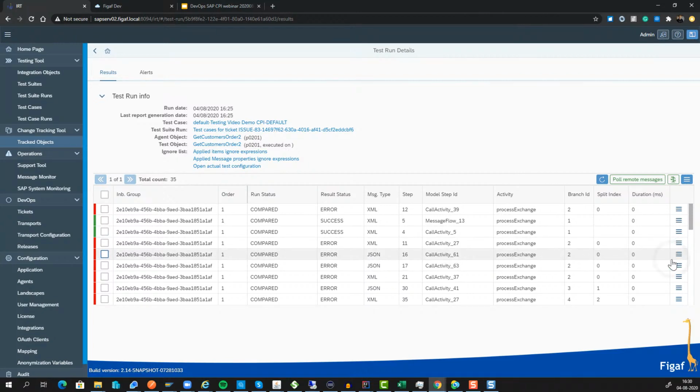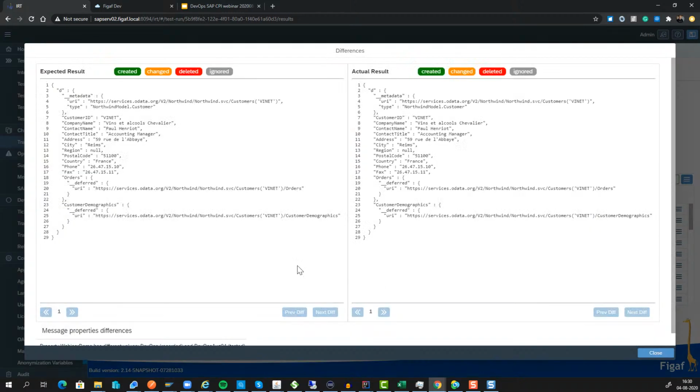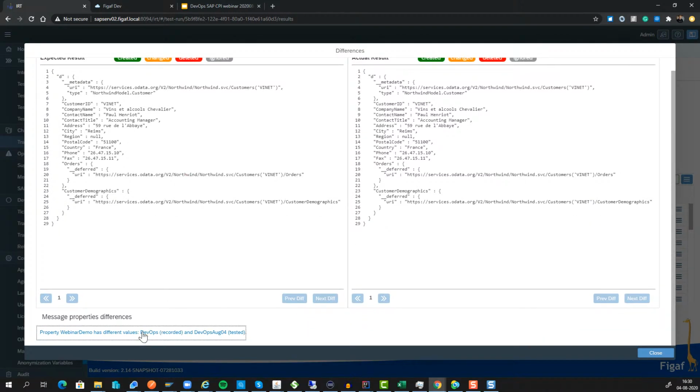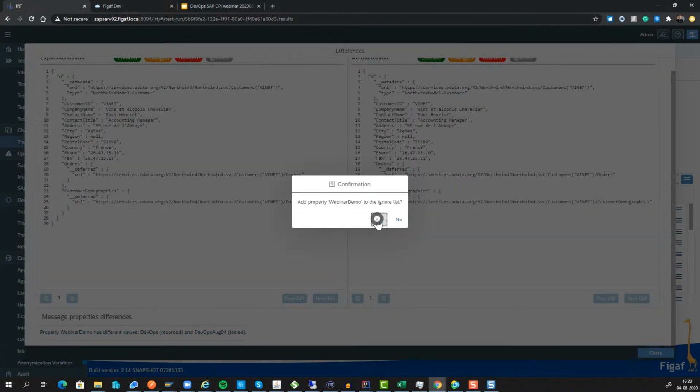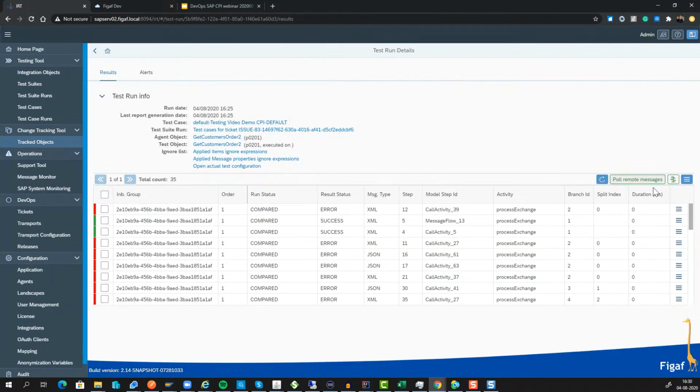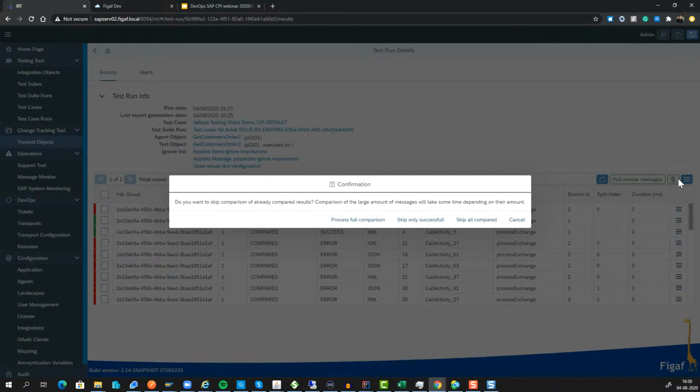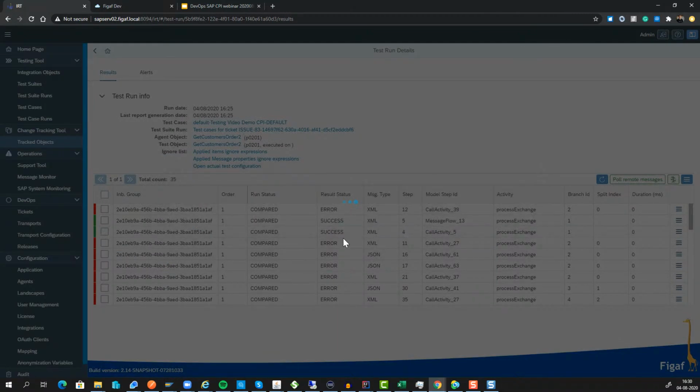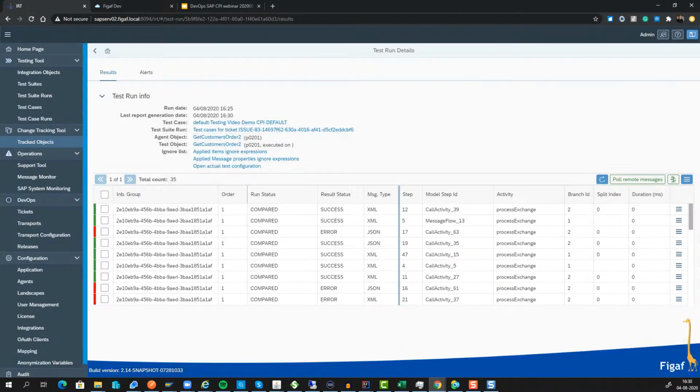That's probably the difference that's easy to take, so we can just click here, add it to the ignore list. Then this value will be ignored next time we run the comparison, and we can just recompare all the messages again, and then hopefully we can see if there are any other differences in this process.